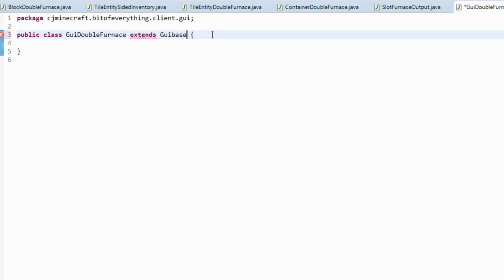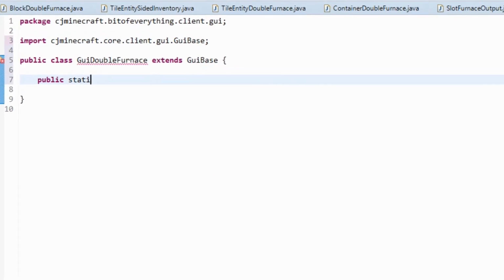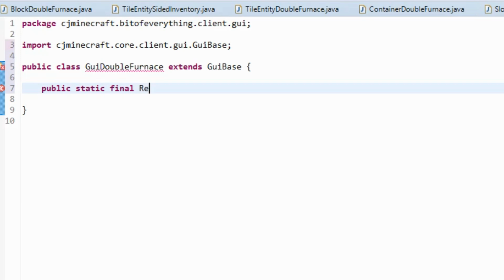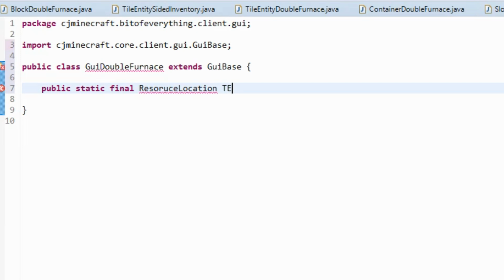This one is, we're going to add a public static final ResourceLocation, just press Control Space to import that. Hopefully it's texture, and this is equal to a new ResourceLocation, which is going to take the Reference.MODID.